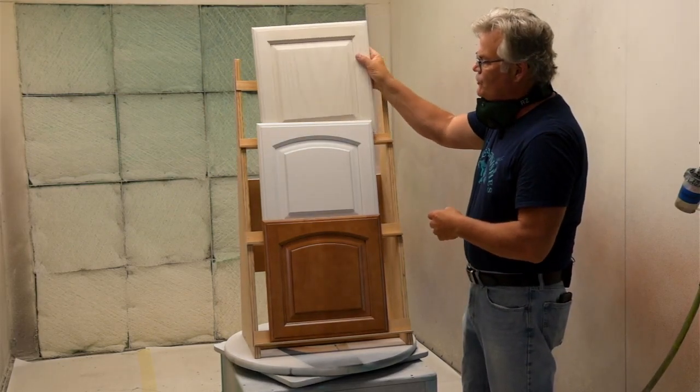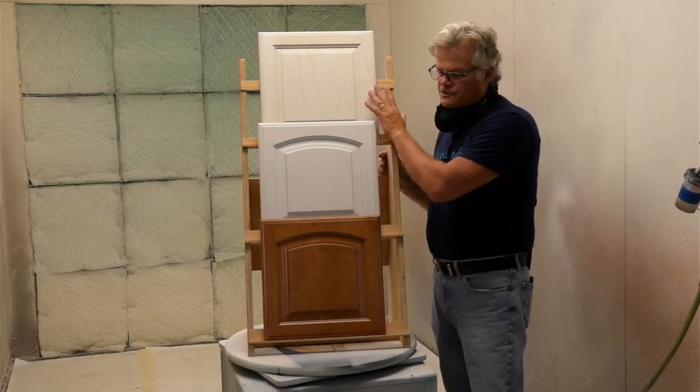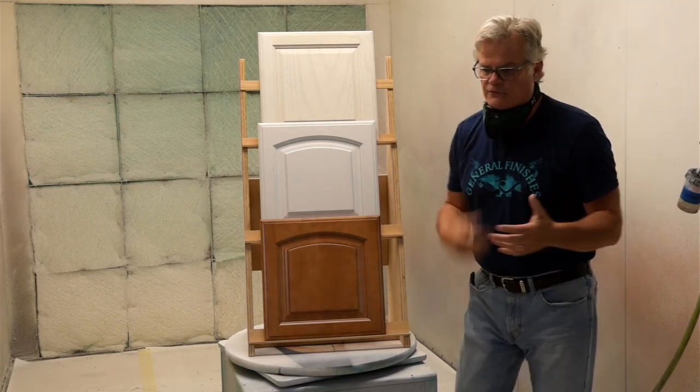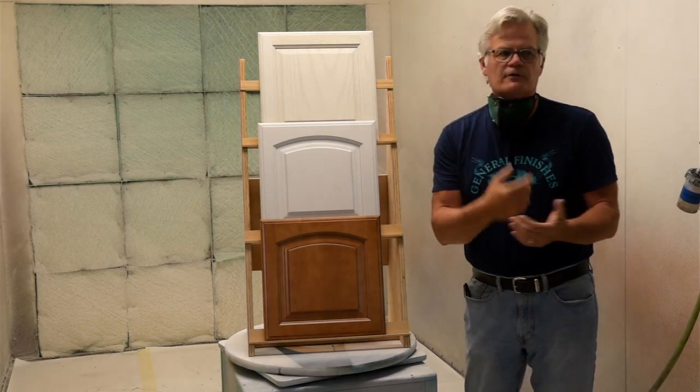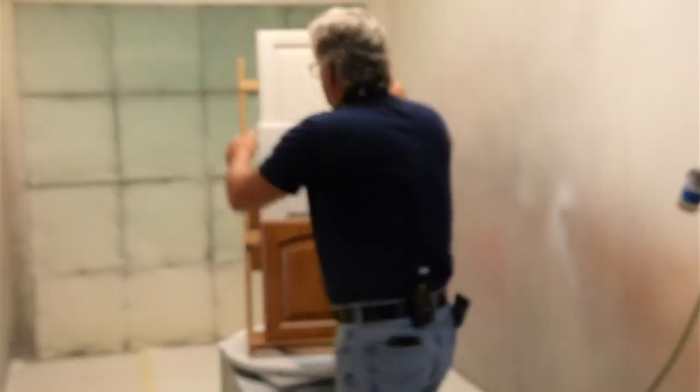But normally 2 coats of primer on existing finishes, or the wood species too. The oak has quite a bit of tannins in them. They're going to bleed through regardless. 2 coats of primer, and then typically 2 coats of paint. Does that make sense? Mm-hmm. Okay, let's just move on here.